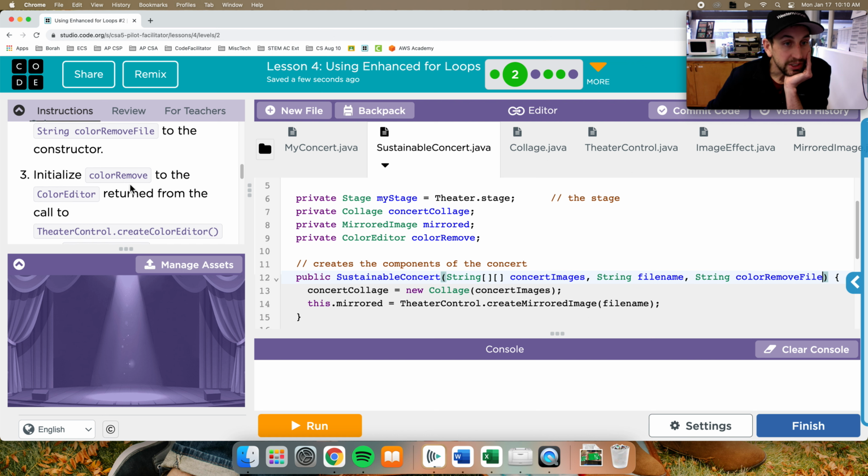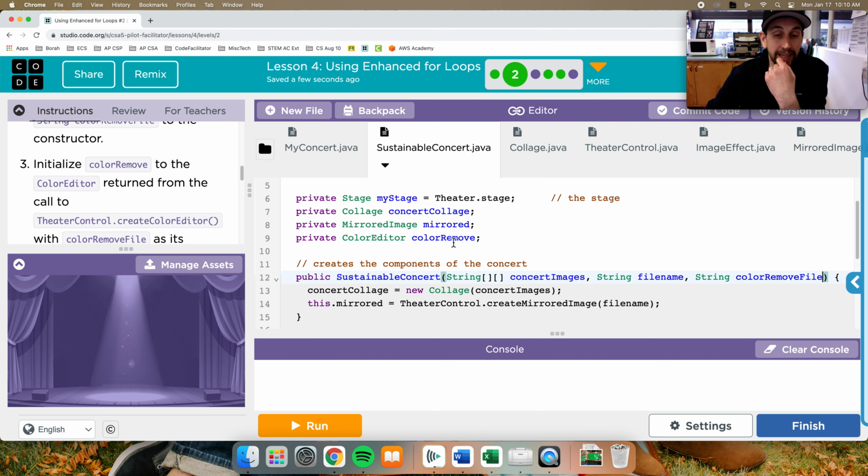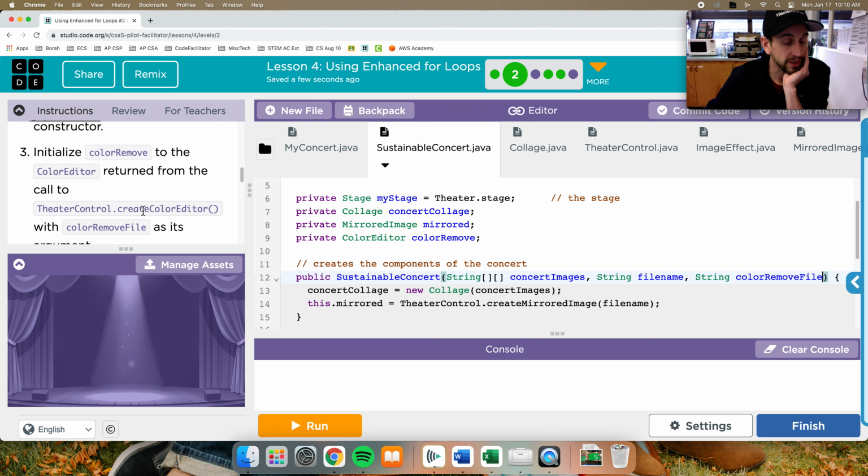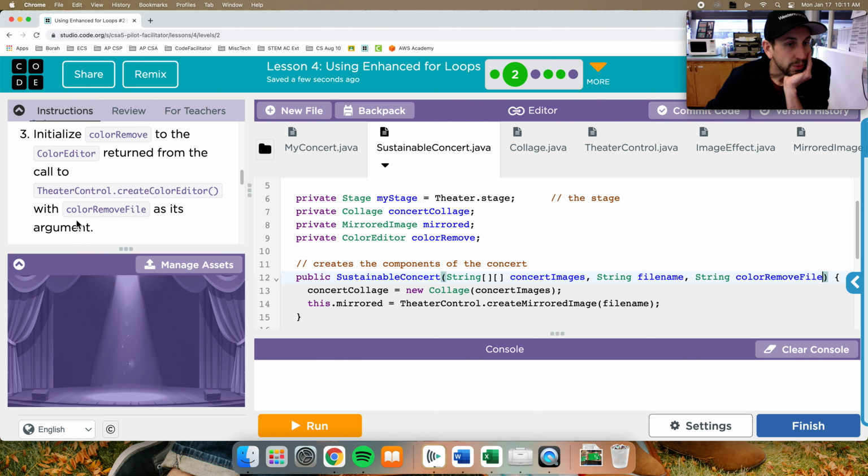And I need to initialize color remove. Again, that's the instance variable. So we're modifying our constructor to initialize our instance variable color remove to the color editor returned from the call to theater control.create color editor. So that's what we did in the theater control class, with a color remove file as its argument.